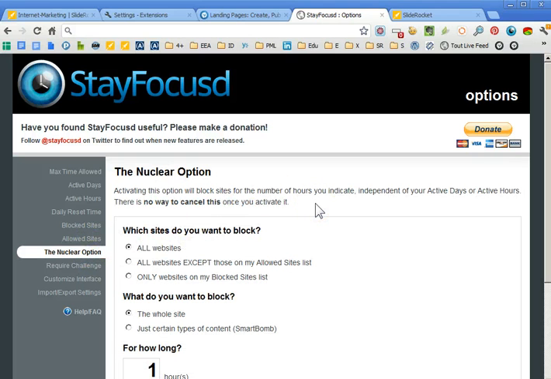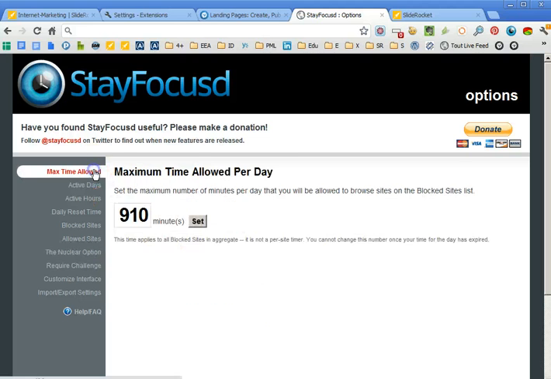You can just have it set to block all of your websites. You can't browse at all that day, or block only websites except those on your allowed list, or only ones that are on your blocked list. But it essentially allows you to skip this maximum time allowed and go instantly to overdrive on the project you're working on. Great tool. Highly recommend this one.